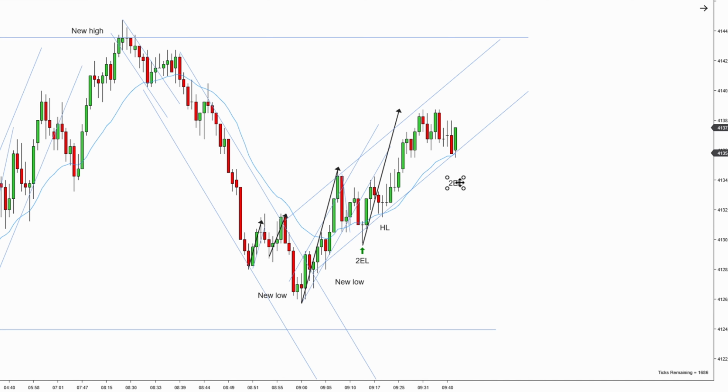So this right here is a second entry long, but can I take it? There are a couple of reasons why I want to stay away from taking this second entry long. But first of all, notice we have almost no room to scalp out before these range highs. And also it is part of consolidation. We've been working sideways for such a long time. I really don't like going long here.